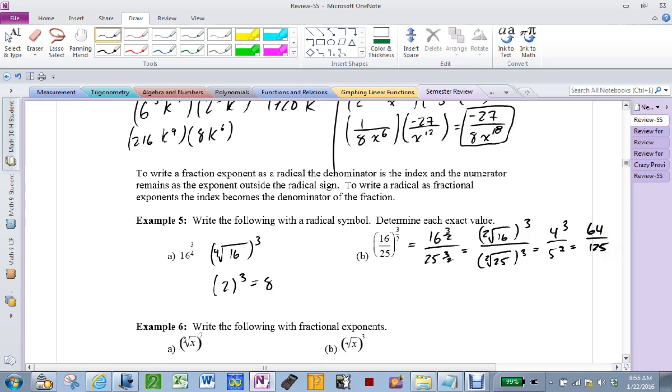How do I make it seem easy? Because everybody says, oh, Mars, you make it seem so easy. It's only because I have the stuff memorized. Remember how I told you that memorizing your first 5 cubes would be really helpful? And I have the first 10. And memorizing the first 10 squares would be really helpful. I have the first 20. It makes my life easier. Do I need it? No. Just like you don't need that cool tool to edge when you paint. You can just use a brush if you have a steady hand.